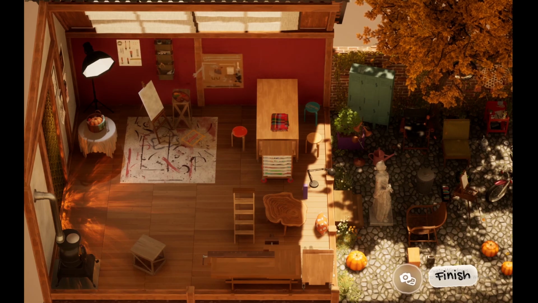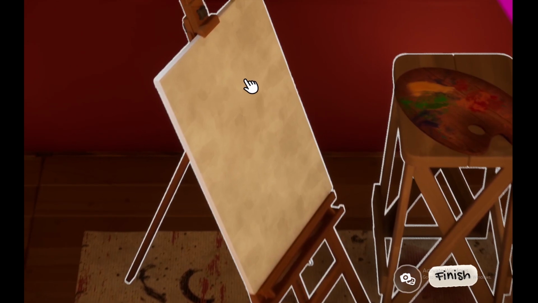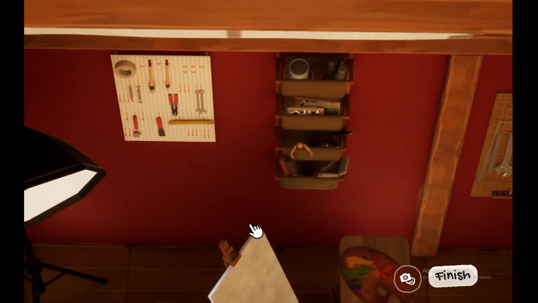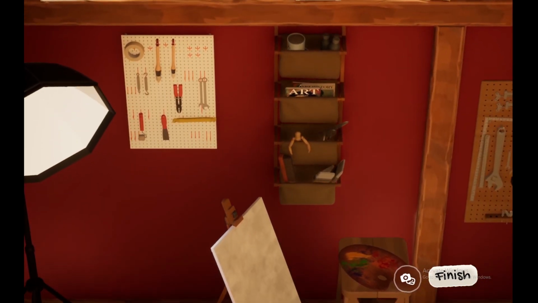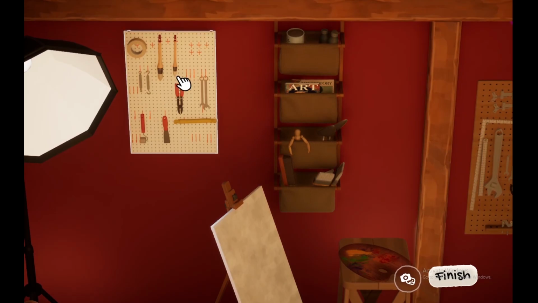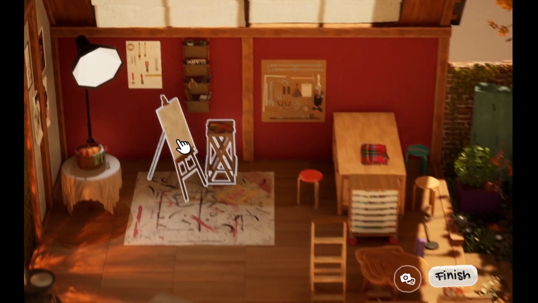We can put this over here. And then, what are these? Okay, they're not really outside things. This looks like outside stuff. Well, it has a brush on it. Maybe it's not outside stuff.